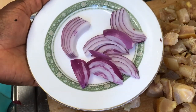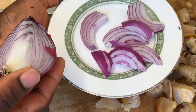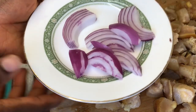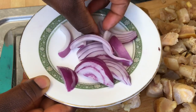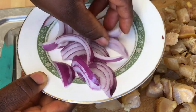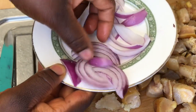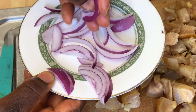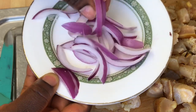Sorry guys, before we start cooking, I just want to tell you that this is the remaining of the red onions. As I told you, I'll be using half of it to blend with the pepper and the tomatoes. So this is the remaining, so I just cut a bit from it and put it in the plate. I'll be using it later, so I'm making sure I take everything off because I don't want to add it to the sauce like this. So I'm just piecing it. I hope that is the right word for it. Can you guys see? Just make sure. Okay, so that is that. Can you guys see? Okay, now let's go.